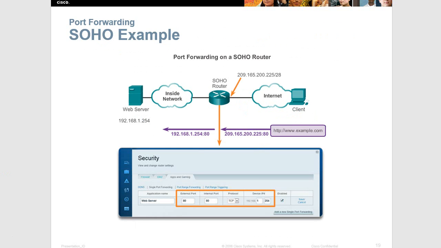On your home router, it's a lot easier. You're just going to say what you want forwarded to where: external port, internal port, the protocol, and where you want it forwarded to. It's as simple as that. So for application web server, external port 80. If I receive on 80, I want to forward to the internal port 80, protocol TCP, to this IP address here. So that's how you do it on a consumer router. The router that you have in your home has a function very similar to that.